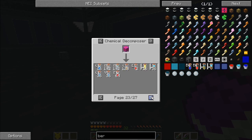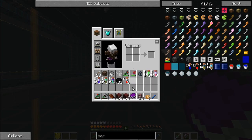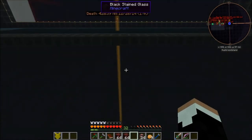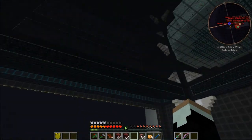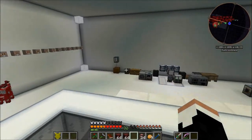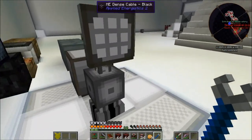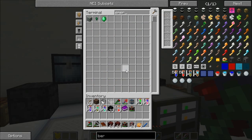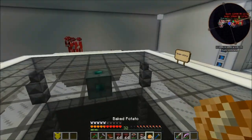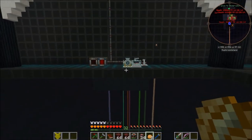So here's how we're going to do this. I know I have at least 1 emerald, and I know I can get my hands on pretty much as many emeralds as I really need. Let's go back to observatory. I'm going to hijack these 2 hardened energy cells. And I'm going to get the 2 emeralds that I have. We're going to decompose these 2 emeralds.